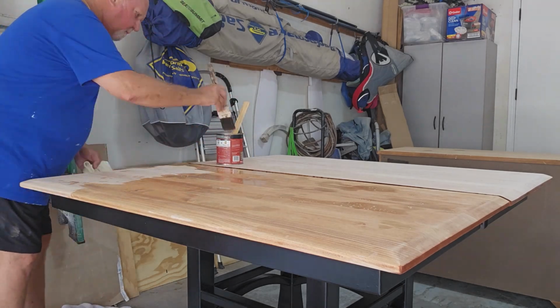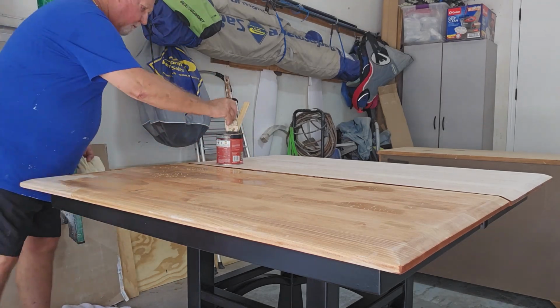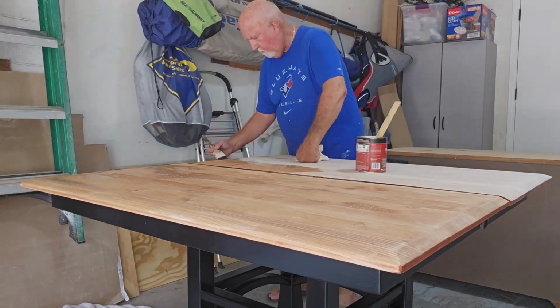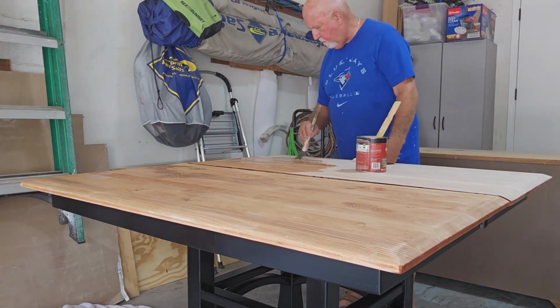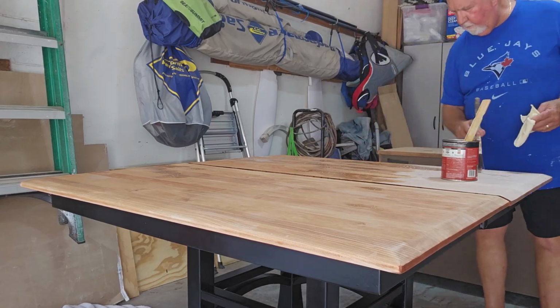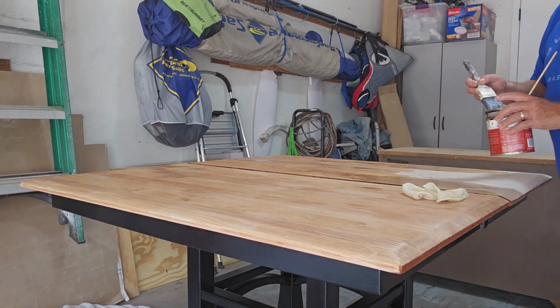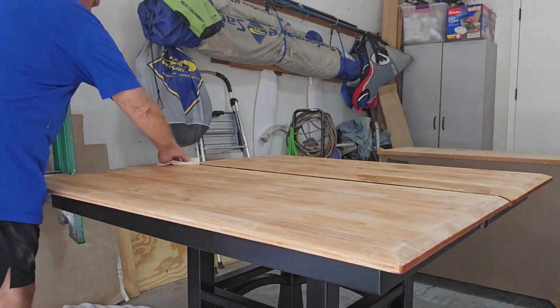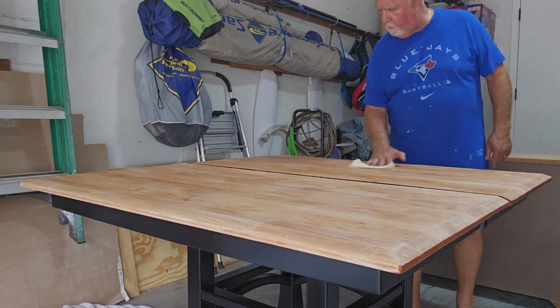So if you haven't figured it out yet, refinishing a table and chairs is a lot of work. It was a lot of sanding, a lot of priming, a lot of prep, it's a lot of work. So I'm hoping in the end that this is going to be worth it, and I'm going to be able to find a nice home for this table and chairs.